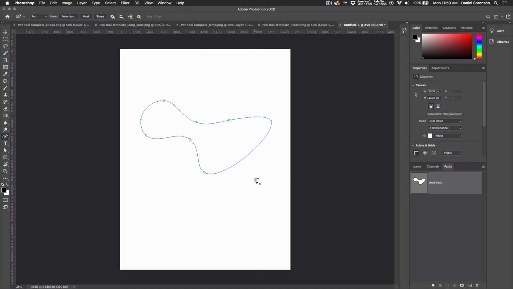Now with this tool, as with each of the other pen tools, if you roll over a section of a path that does not currently have a point, you will get the Add Anchor Point tool. You see the little plus sign. You can click there, and if I hold down the Command key, see how we can move this around.